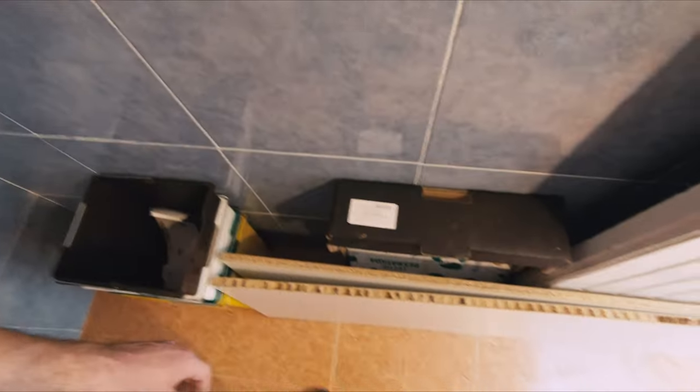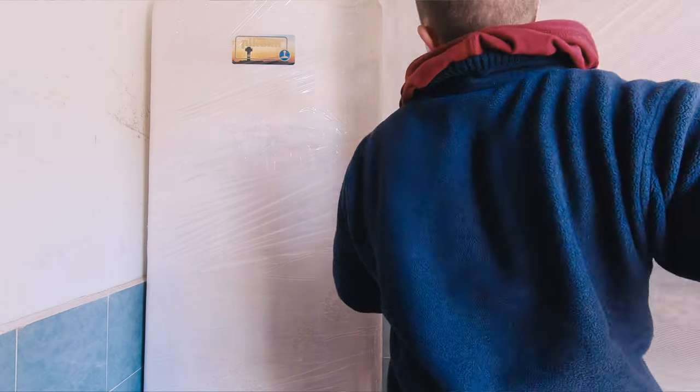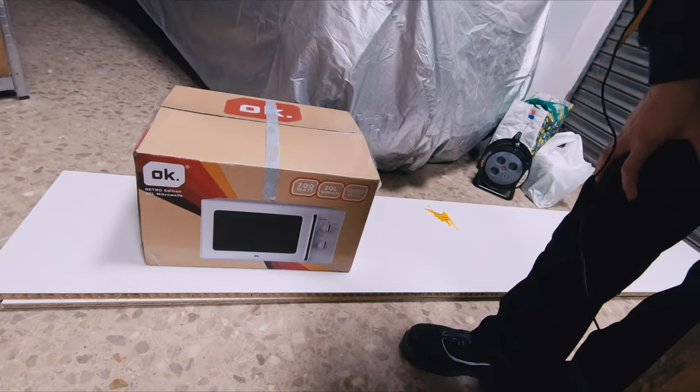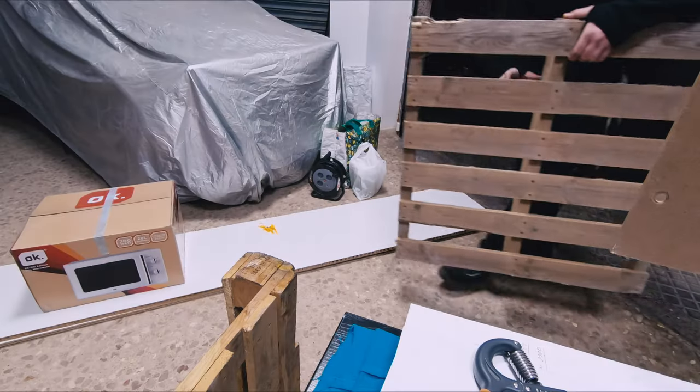I found them on the street near our house and have been storing them here for a long time, and I think they've lost their shape — they deformed a bit as you can see. But I hope I can straighten them with the help of some holders. Right after installing the beds I will pack them to my car and go to the workshop. I also brought a microwave to the workshop — it's not working, I have to change some fuse, and then I'll have something for warming up my meals there.